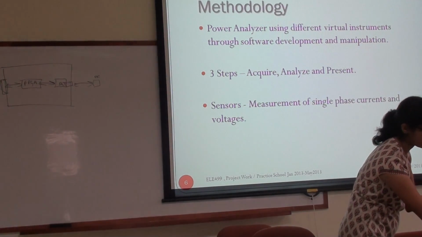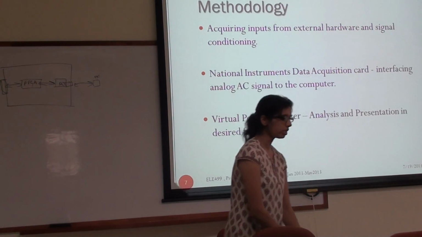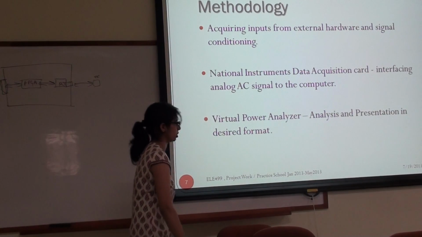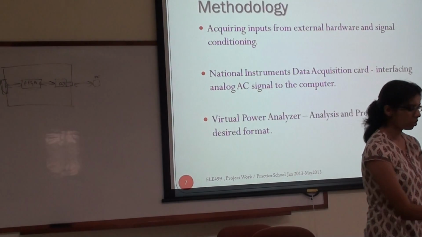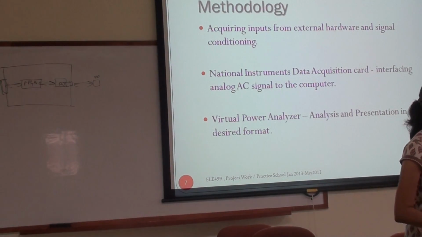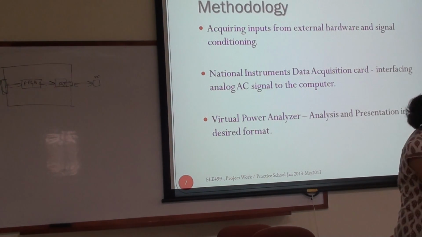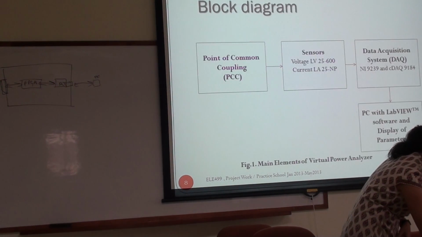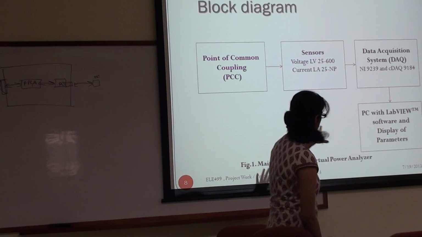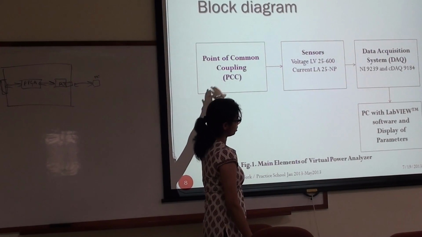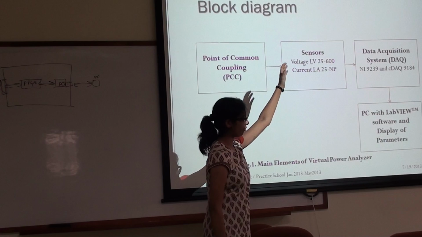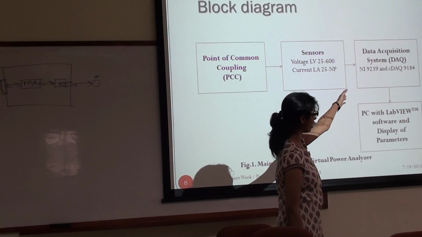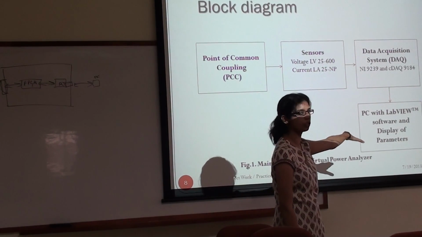So, like I said, the sensors for measurements, and then comes the data acquisition part. And then on the computer we have the power analyzer, which is used for the display of all the parameters. I'll show you screenshots of everything so that it's more clear. Just to tell you, this is the point of coupling, then it goes on to the sensors. And from the sensors, the signals are taken by the acquisition card and then onto the LabVIEW software.